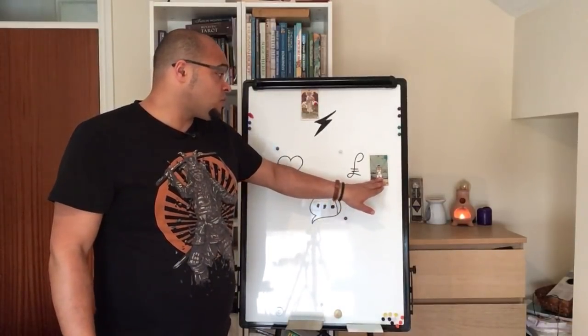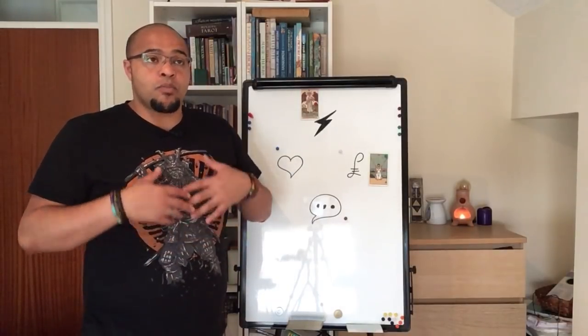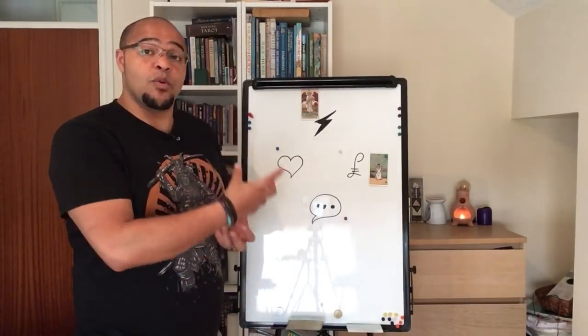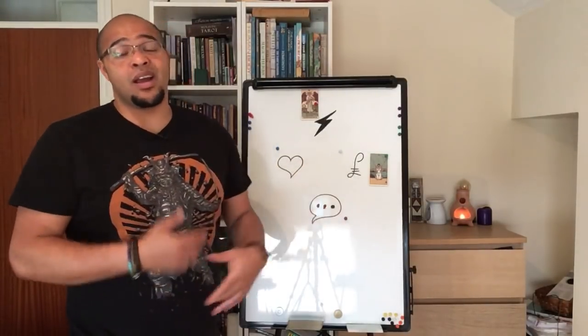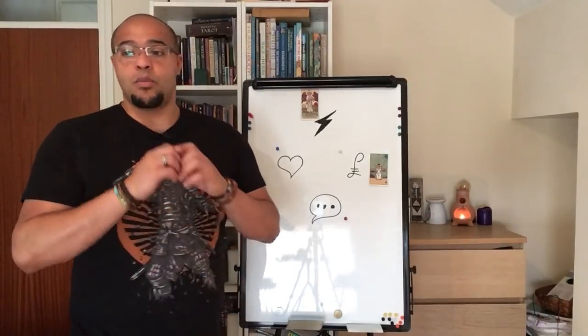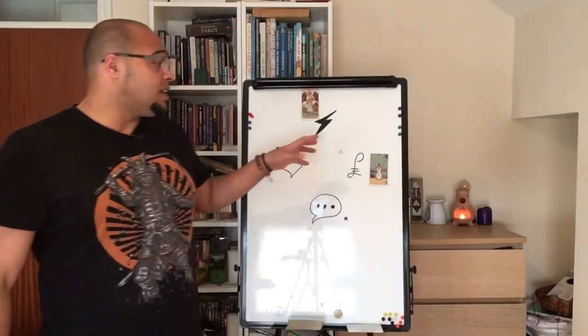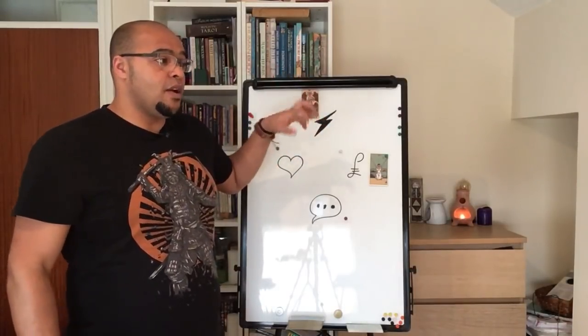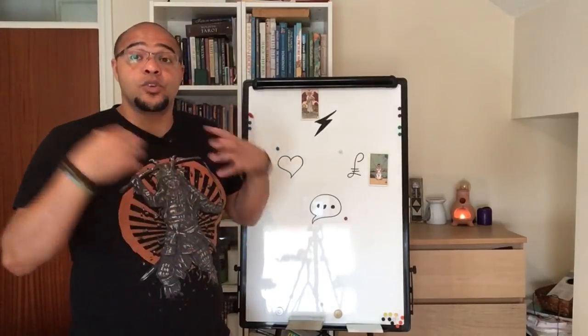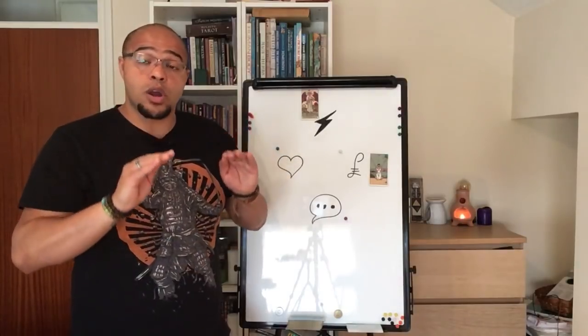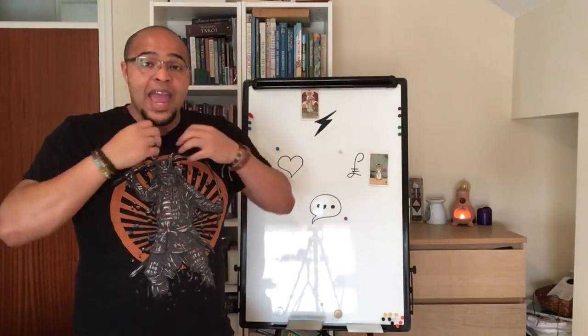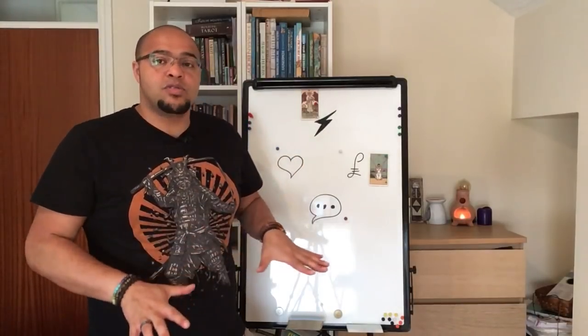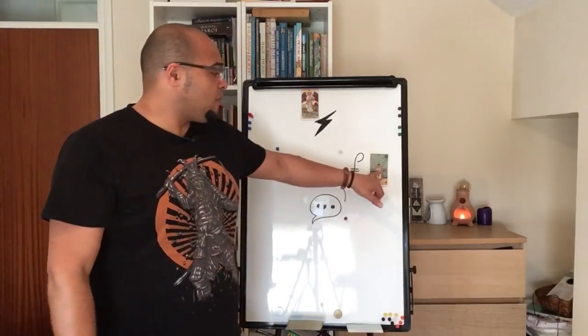On top of that, the Two of Swords represents stillness of the mind. It represents stillness and what this kind of says to me is in terms of your physical health this month, Virgo, I'm not a doctor. I can't give you medical advice. However, I'm a holistic therapist, so I can give you some basic advice. But as I said, I am not a medical professional, but what I can tell you is the energy of this card suggests that because your mind, it's kind of like you're allowing your spirit and your inner world to take over. And in doing so, your mind or your mental faculties will start to calm and start to slow. And when you can be slow in here, it has an amazing physiological effect on the entire body. When your mind is calm, when your mind is at peace, everything else seems to follow. And this is very true of your feelings as well.